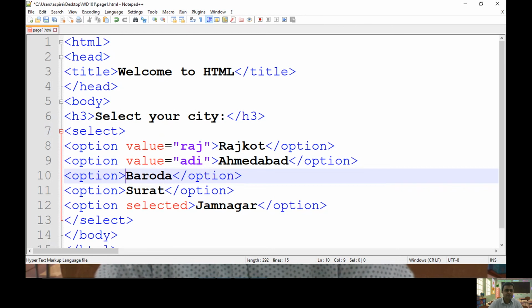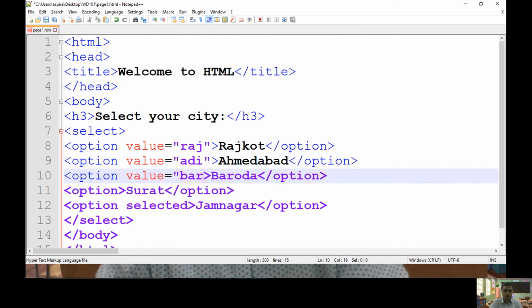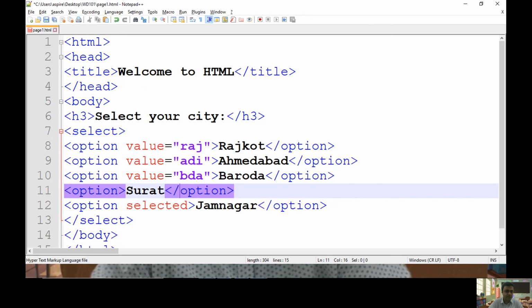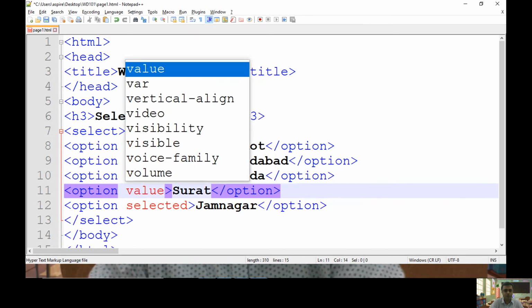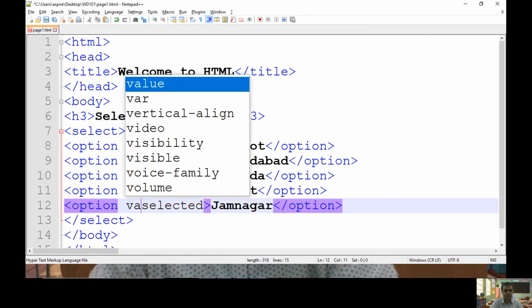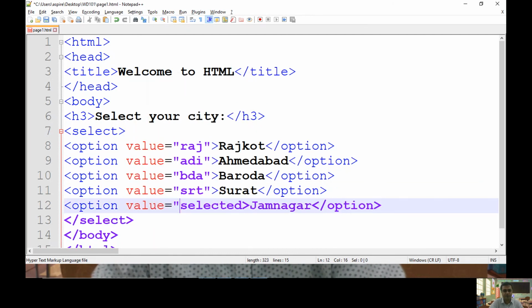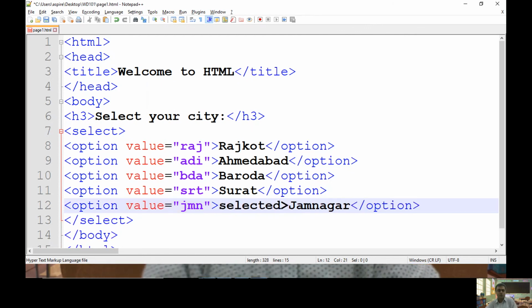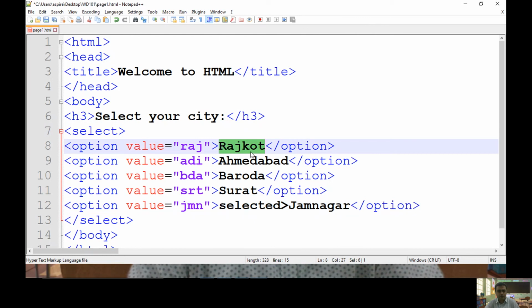Similarly here in Baroda, let me use the value BDA. Similarly Surat, let me use the value SRT, and in Jamnagar let me use the value JMN, or you can even keep the text as it is, it's up to you.